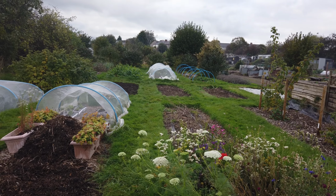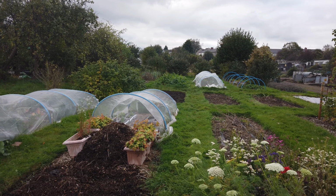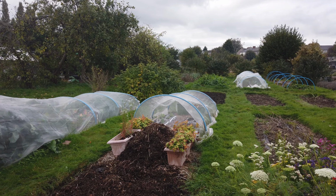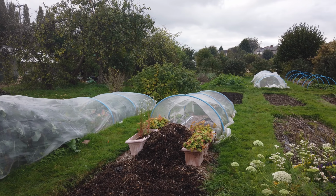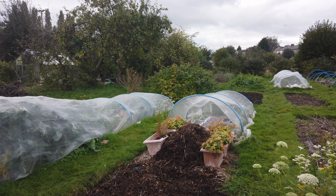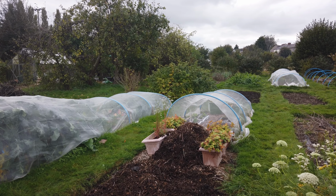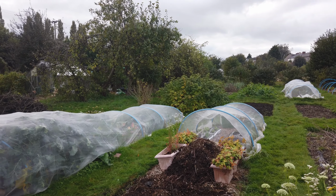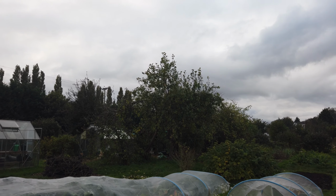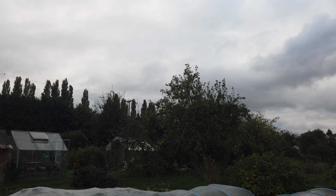Yes, I think so. We got more done today than we thought we would do when it started drizzling as soon as we arrived. Well, we had contemplated whether to come or not. We only really came because we thought we wanted some veg, didn't we? We did, yeah. But anyway, then it got a bit brighter. Well, I can't say it brightened up. It stopped raining. I'll give you a sky view. This is the brightened up scenario. It's much brighter than it was, and it's not drizzling.